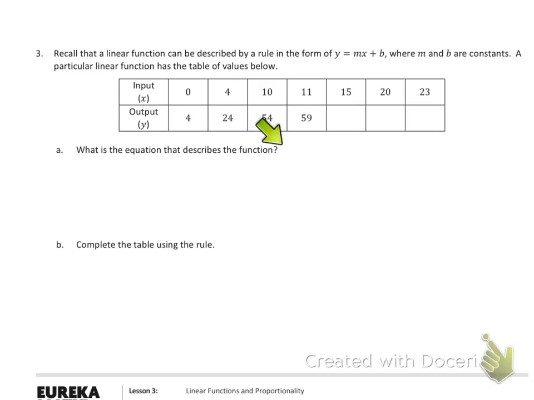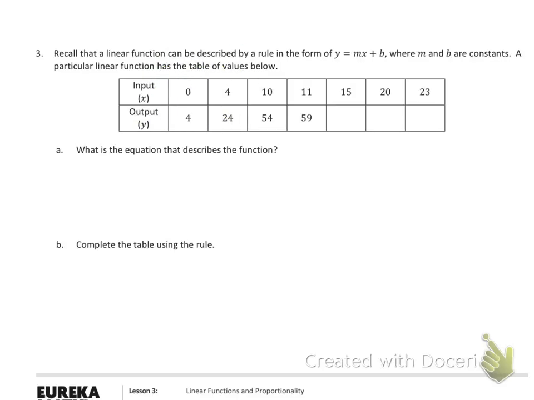Okay, so we need to know two things. We need to know m and b, and then we will have the function. Because remember, m and b are constants, y and x are our variables. There are input x and output y. Okay, so to find this equation, I want to know the rate of change between any of these points. And so I can just pick an easy one here. So this output went from 4 up to 24 in a change of 4 here. So it's like finding the slope between these two.